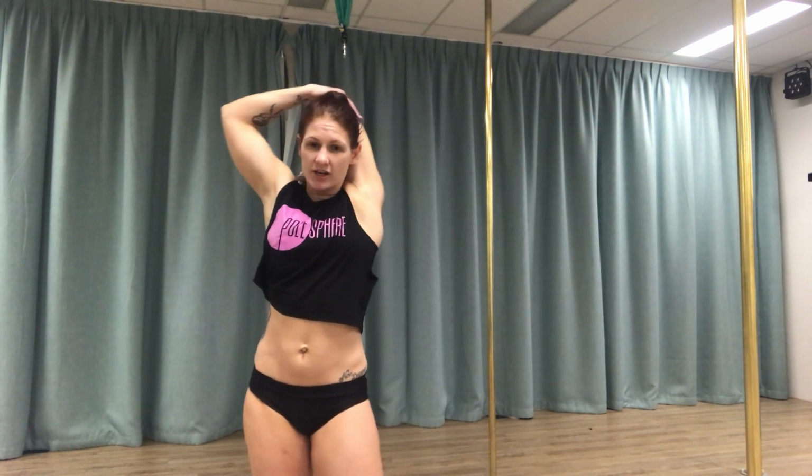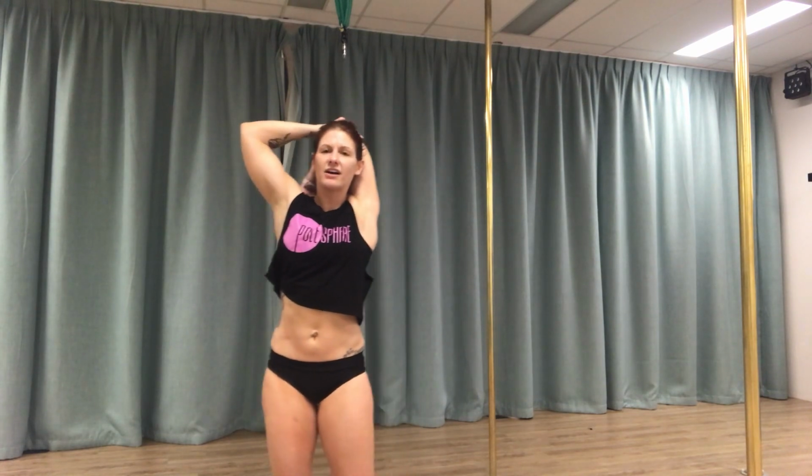Excellent, hand over head, reaching between your shoulder blades, pull the elbow gently behind your head. And if your elbow is behind your head, think about looking up so that your head puts a tiny bit of pressure on the arm. Just deepens the stretch slightly. Good, and swapping arms. Reach between the shoulder blades, gentle pull. Good, and release. All right, give those a little bit of a roll out.